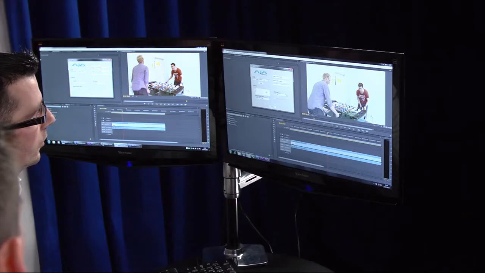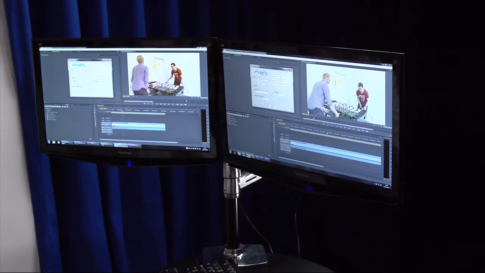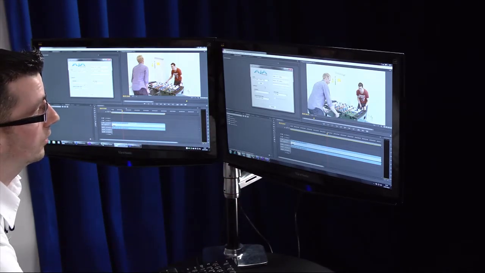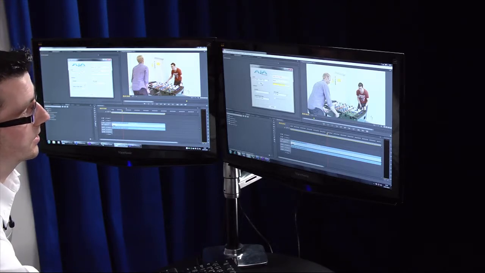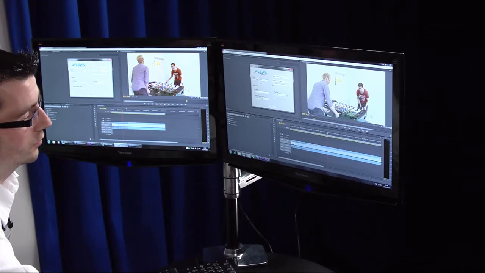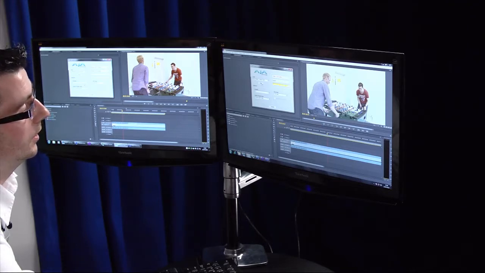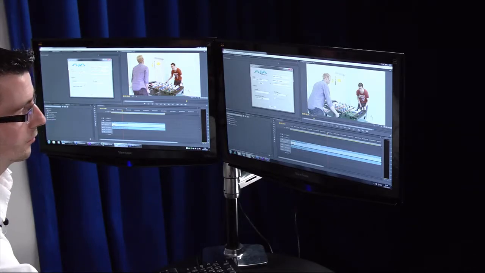Gotcha. So if somebody just went out and bought an SSD, all SSDs are the same, right? No, no two SSDs are the same. So this is a reasonable test we've got here. We're just swapping over now on both these systems from the storage drive to the C drive. The machine on the right has a fairly standard, cheaper SSD drive. It's still SSD. If we run the same tests again here, we're getting a write speed of about 150 megabytes and a read of about 240, and it's consistent. If we run that three times, it's reasonably consistent, but the read speed is considerably higher than the write speed.